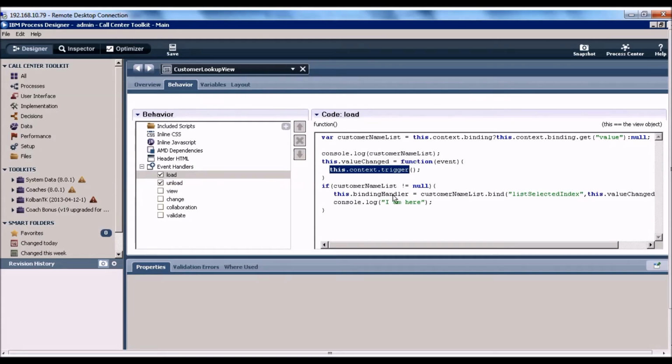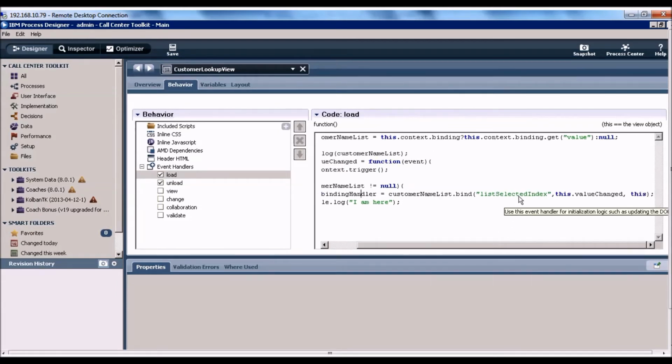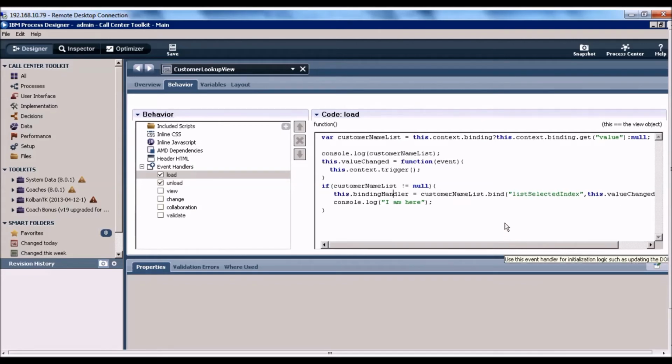So in this case, you bind to the list selected index property of the customer name list complex object, and you attach this callback method value changed as the callback method whenever the list selected index of the customer name list object is changed. And what the value changed method does is just call this.context.trigger.